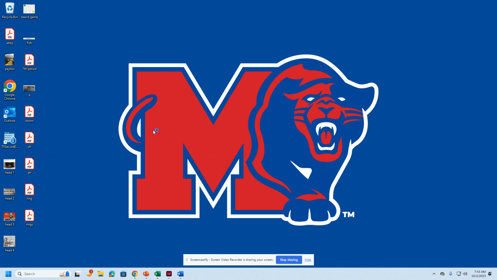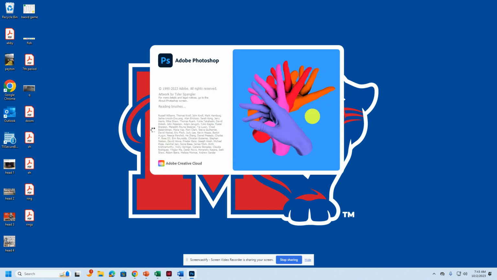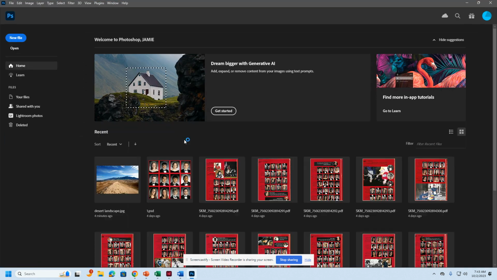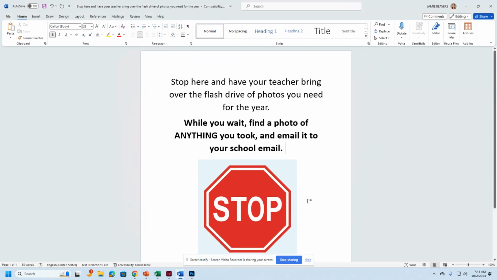Click it, and the first time you log on to Photoshop at this particular computer, it will ask you to log into your Adobe account. You need to put in your school email address, first name, middle initial, underscore, last name, at student.midwayisd.org, then your password. After you get to this point, the next thing I need you to do, actually there's two things, is this is where you're going to stop, and I'm going to look for the stop sign.